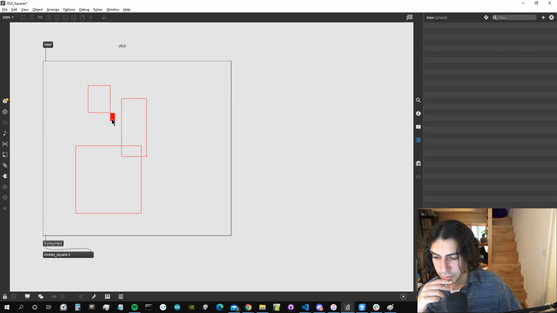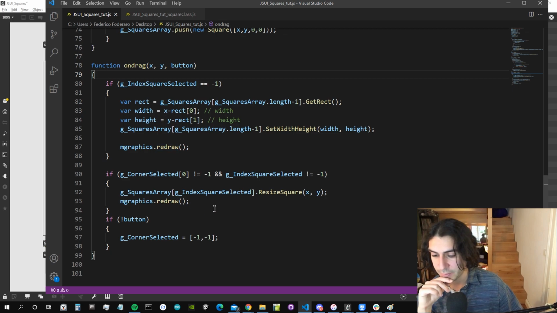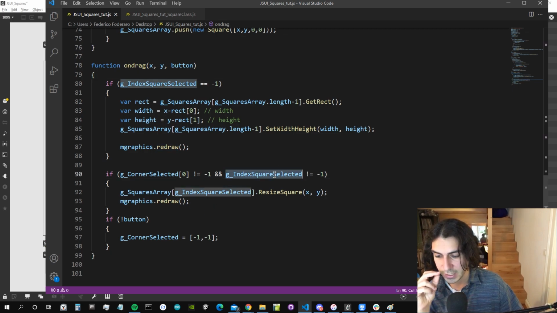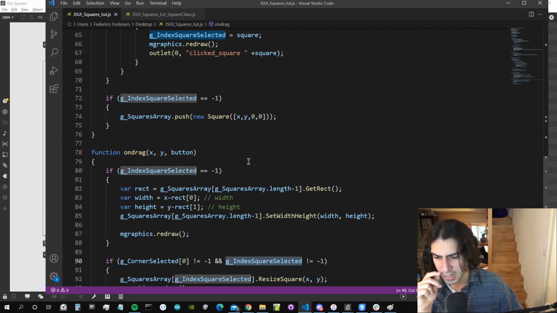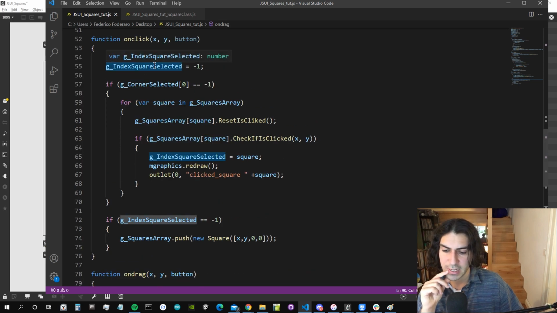Now, what we want to do is to be able still to drag using the circles on the corners. On drag, so we selected a corner, is different than -1, and index square selected should also be different than -1, right? Unless we are actually setting it somewhere. We are setting it on click actually.